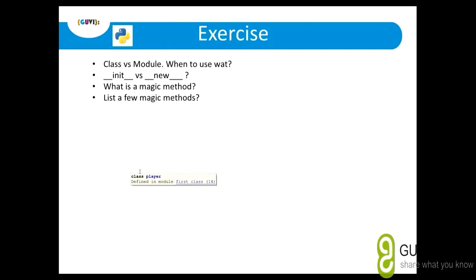I'll give you a few exercises. There is something called a module. Tell me when to use a module and when to use a class. There is a function called __new__; check what it is. And there is something called magic methods. Try to Google them: what are magic methods? List a few of them. These are some of the activities you can do.